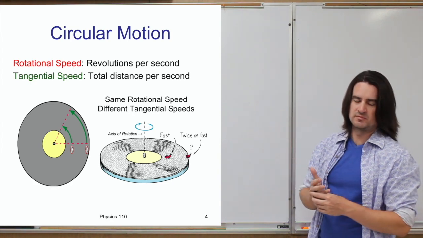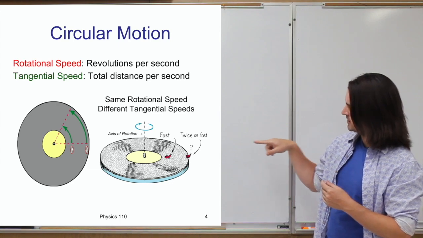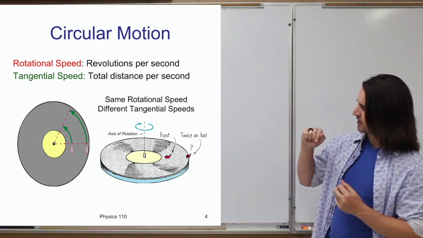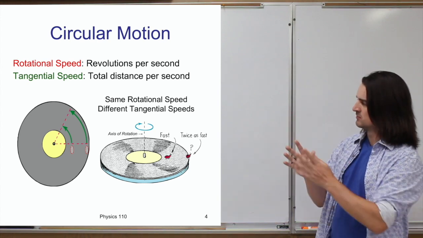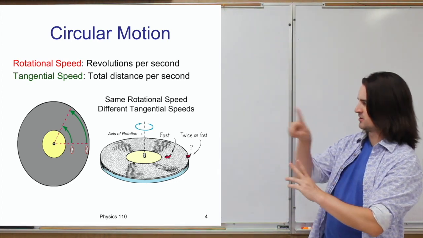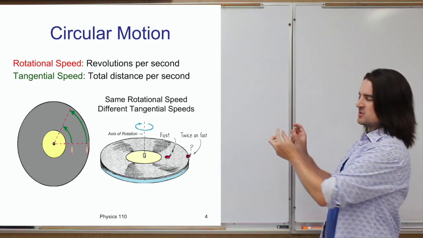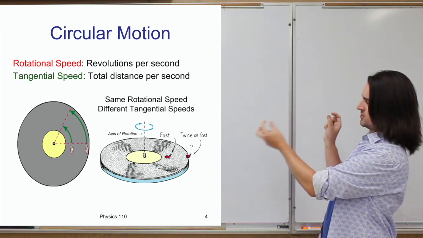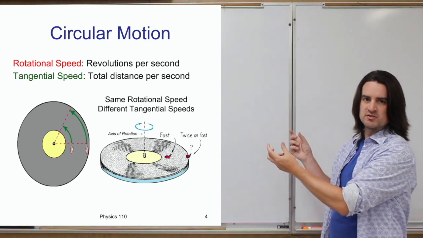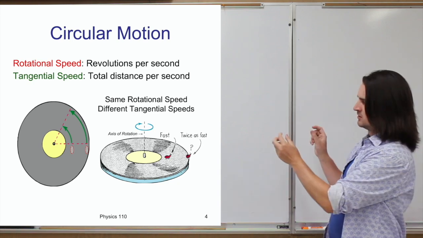Why does that matter? Why do we care about that? Well, imagine two insects on a record player. They're both stationary, not walking around the record player, but the record is just rotating. If they're both just standing there, but at different distances from the axis of rotation, from the center of the record, then what's the difference in their rotational speeds? Do they have a difference in how many times they go around per second? Well, they don't.